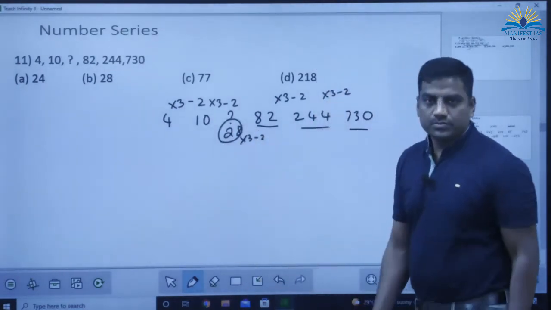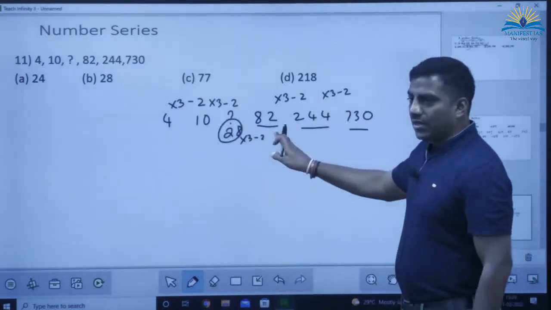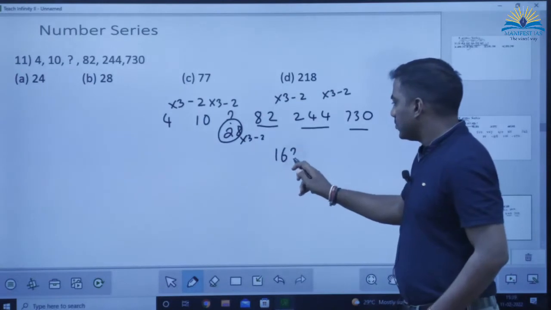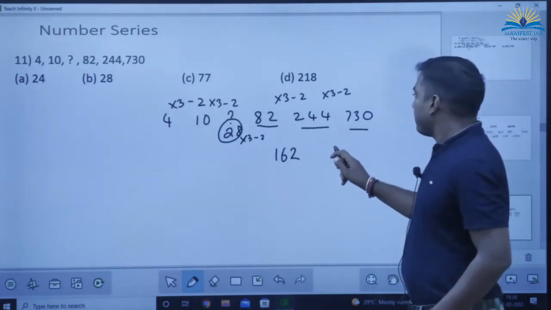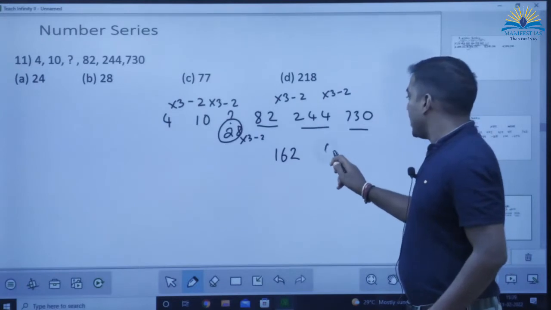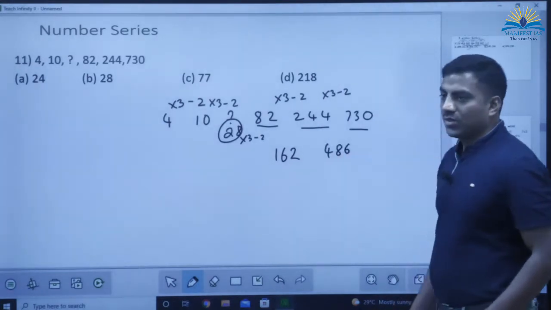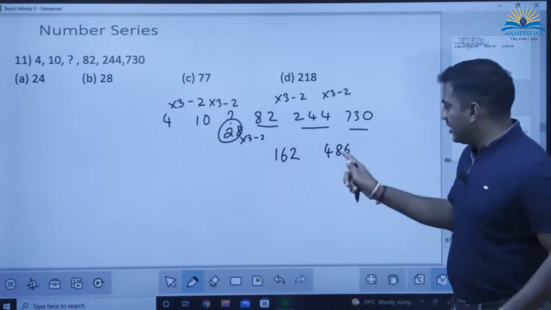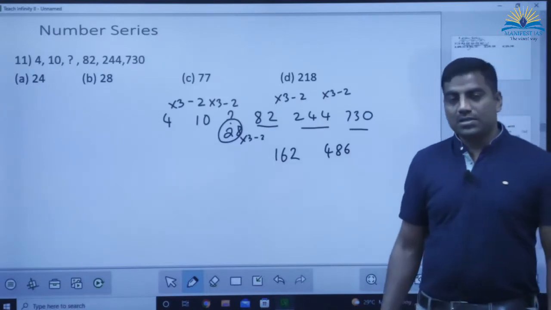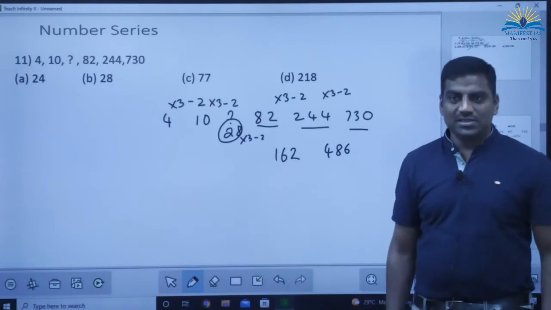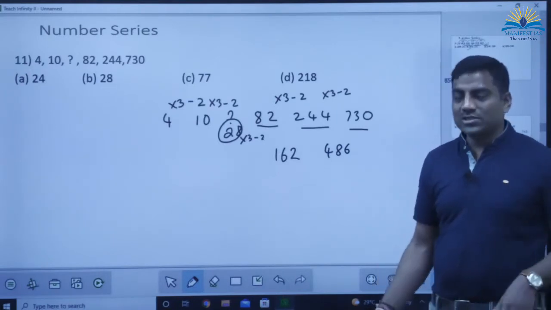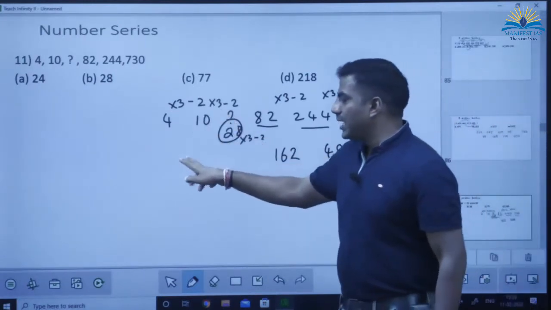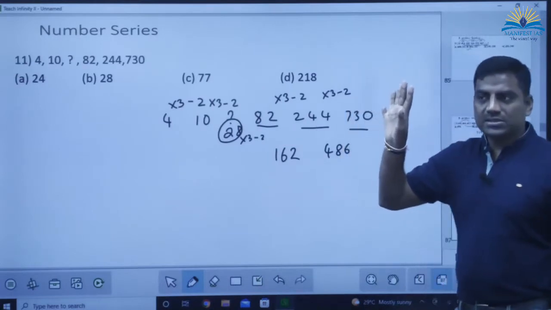So somehow we are saved. Otherwise, what we would have done, go for the difference. Here 162, here 486. For normal minds, the logic will not flash at all. Even with this, I can get you some logic. But if you look at the numbers without any affection, you will not get the clue here. Because we don't have any other thing than these two numbers here. Yes or no? Here what we may get 6, we may get at the max.